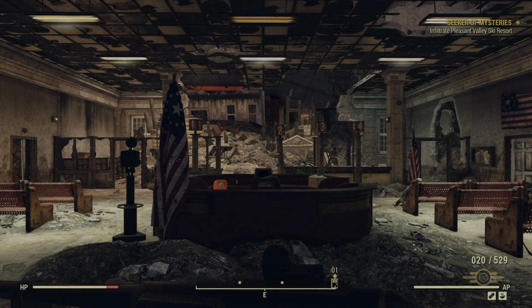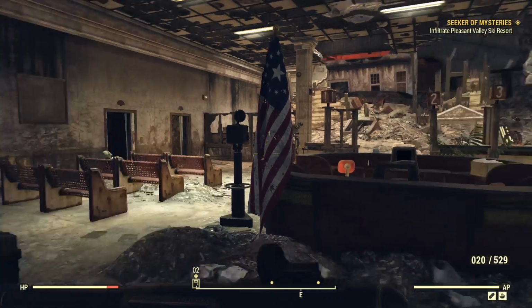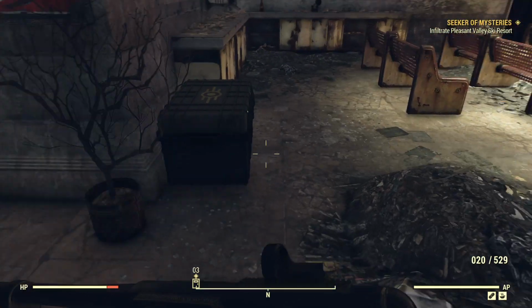The Capitol building is huge. It's crawling with scorched and ghouls. We're just gonna pop in real quick to get this cache.